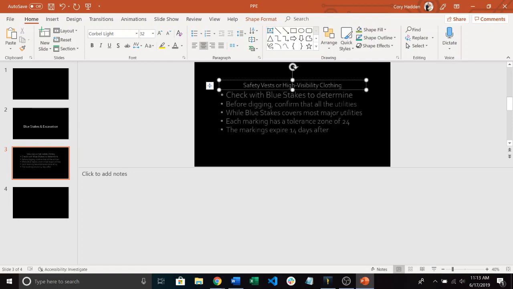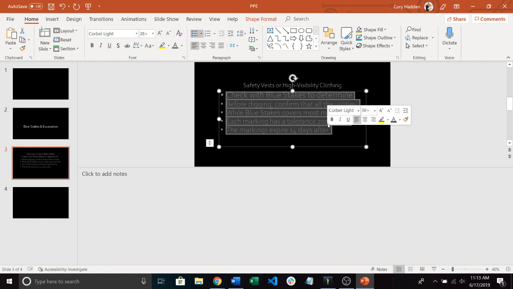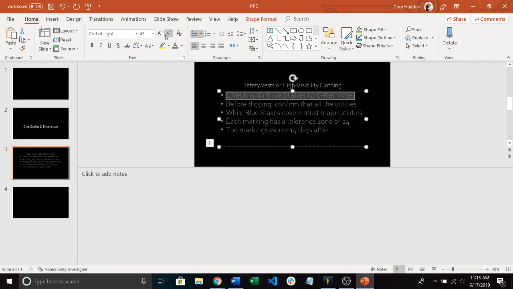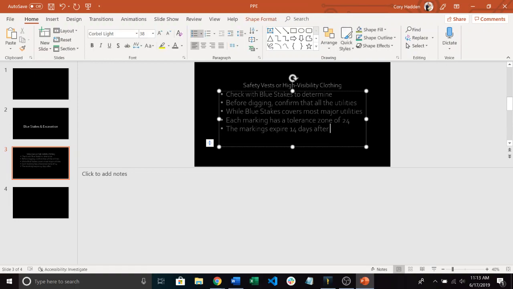We can make this even easier though. And another thing is, it's nice to have the text on there as a title, but you don't want everyone to just be reading your title. You want everyone to be reading your bullet points. Oh, hold on. That's one thing that looks a little weird. Okay, that looks better. Now everything's the same font. You want everybody to be reading your bullet points, not this. So we're going to leave this kind of that same gray color.